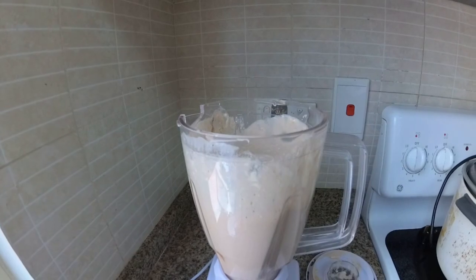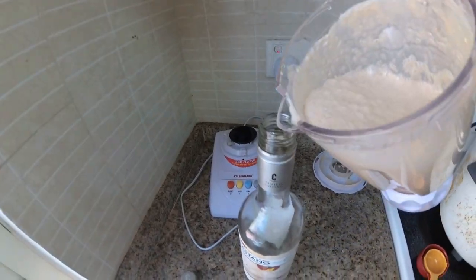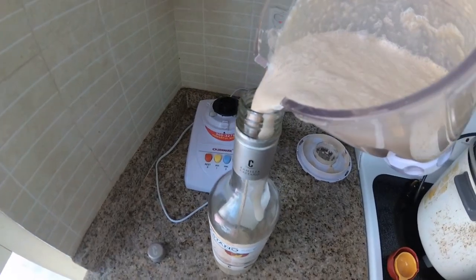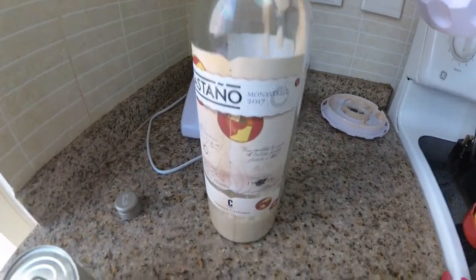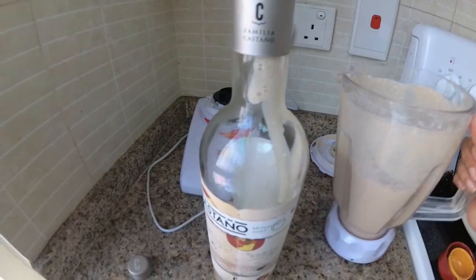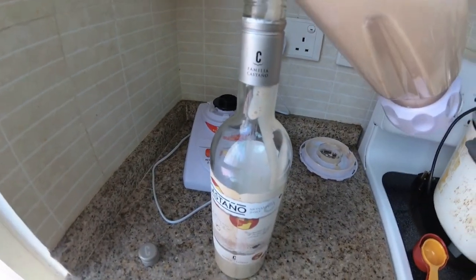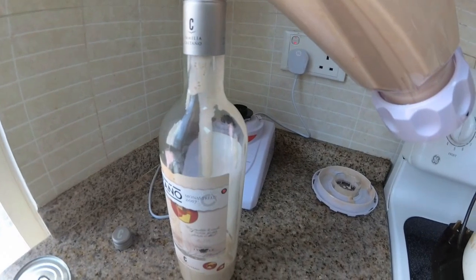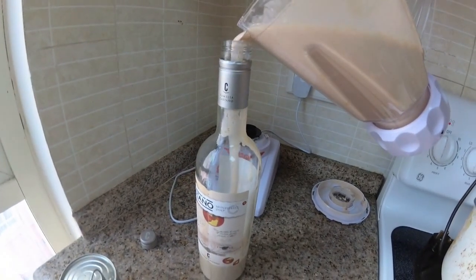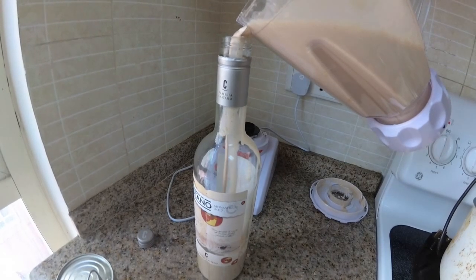I can't wait for you to do this at home and share it with your friends, your families, and your loved ones. You can make this chocolate tea, you can just add more chocolate syrup, or if you want it a bit more sweet, add sweetened condensed milk, or if you want it a bit stronger, then add more whiskey, whatever you want. Go for it.